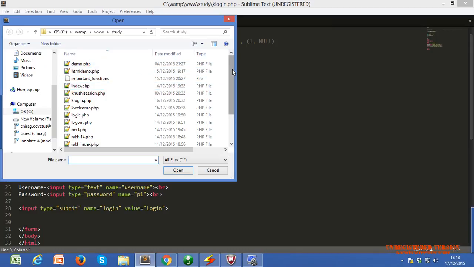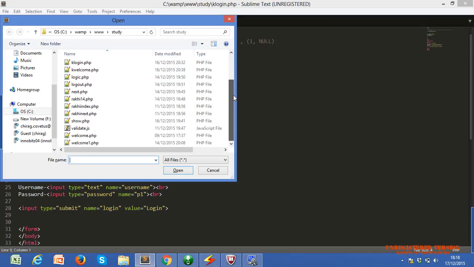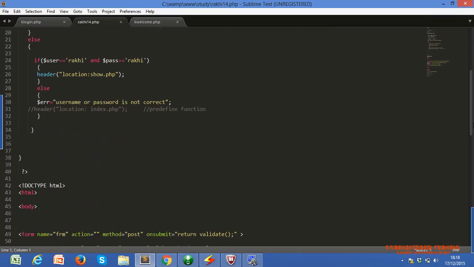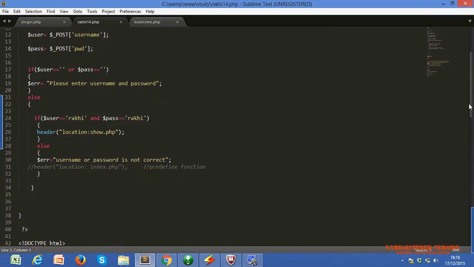Did you remember? Validation in the same page or other page? Same page and other page. Did you understand?